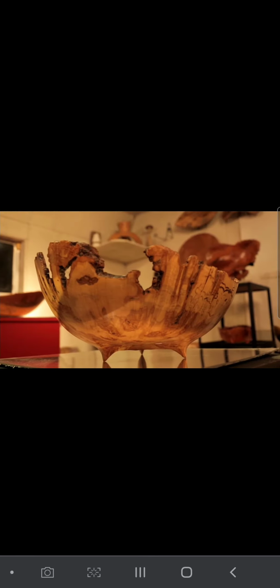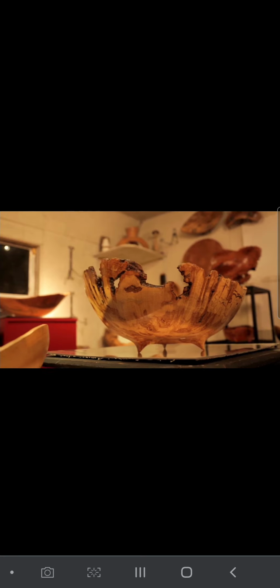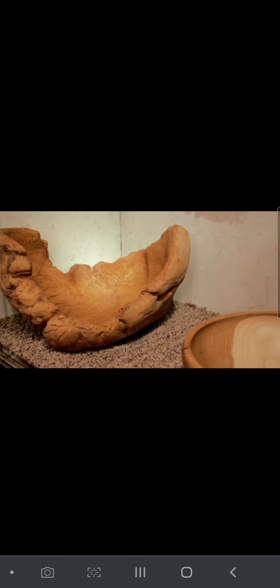Wow. So in the entire process of making a bowl or turning something, what's your favorite part? The best part is the end, when all of the fussy work is done, the sanding is done, and you have the piece completely ready to be finished. You wet it with whatever kind of finish you're going to be using, and all of a sudden it just goes boom. It comes all alive. The color and the figure just jump right out, and you can actually see for real what you've known in your head was going to happen. That's really the moment you're working for, that one moment when you first wet it for the finish.